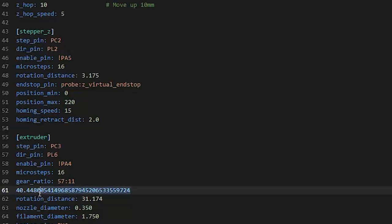Yeah, let's do it down to... Yeah, well, that would explain the over-extrusion, because it's basically assuming it's a 9-millimeter diameter when it's actually 12. So it's kind of like when you have a tire on your car that's the wrong size and your speedometer is off. Same deal. So let's try it again at 40.448, and I'll print some parts that are meant to mesh with other parts that I've printed on other printers, and we'll see if they're more accurate.